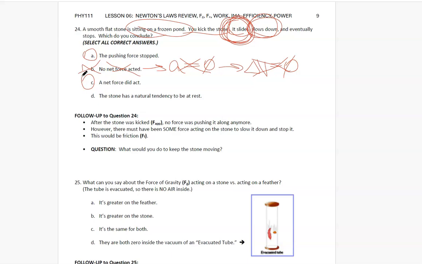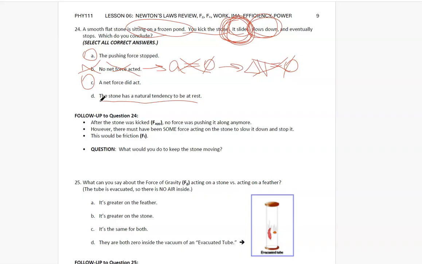D, the stone has a natural tendency to be at rest. Well, this is actually something that is clearly not true, but believe it or not, 2,400 years ago, back in the time of Aristotle in ancient Greece, that's what he believed, and that's what he taught, and that's what people believed for a long, long time. In fact, it wasn't until possibly the 1500s that people started thinking, well, this doesn't really make sense, and people like Galileo and eventually Newton changed how we think about the natural laws of motion and forces in the world.